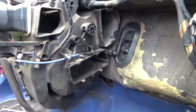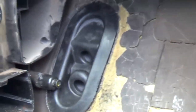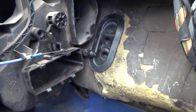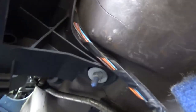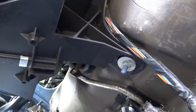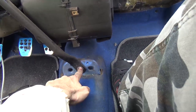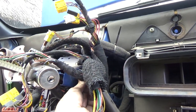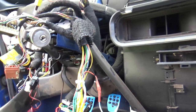So this is the heater box — that's where I have to fit the radiator, and the pipes have to go through those two holes. And there's another screw underneath here which I'll undo right now. I'll have to undo this one and that one as well, and remove that tube out of the way.